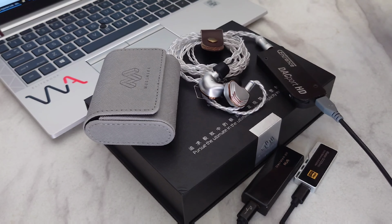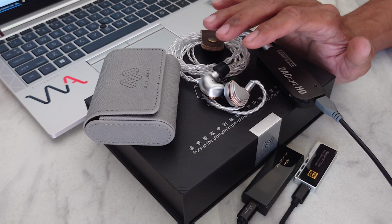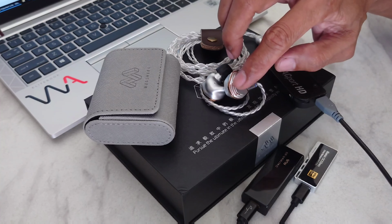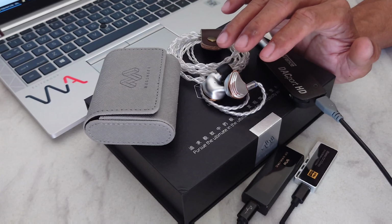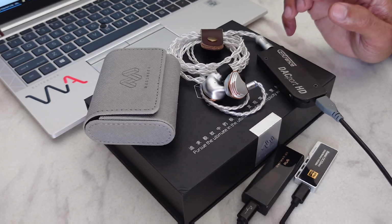In fact, the seismic sensation coming from this unit is quite strong, which I think may be related to this sharp gill opening here. You got it? Allowing air to go in, which means also that the bass response will improve. It does not sound confined in a vacuum or anything. It sounds very open, it sounds very flowing.